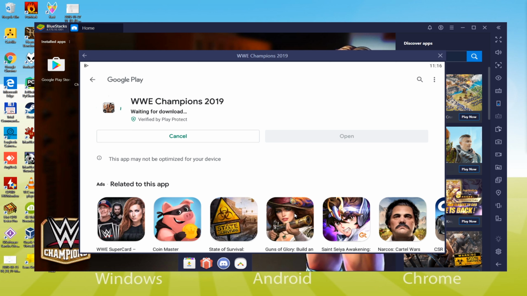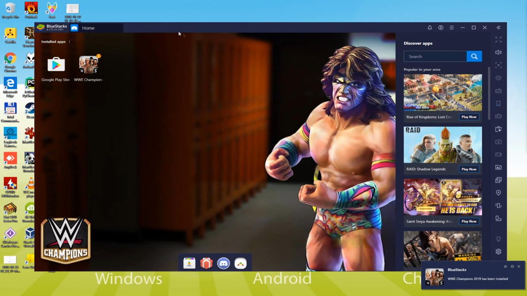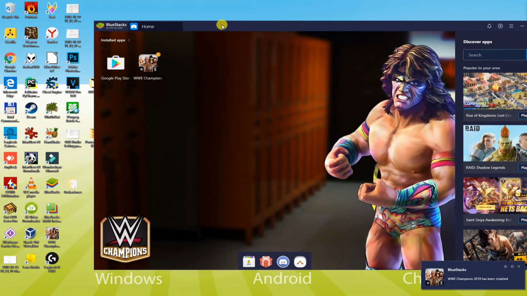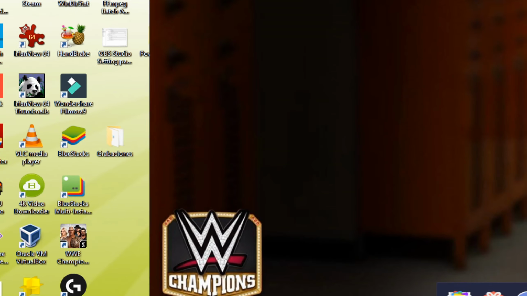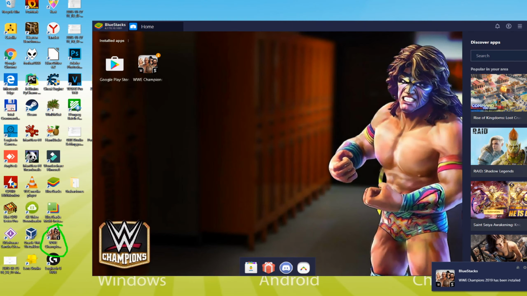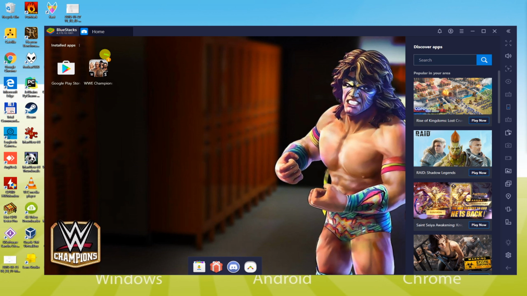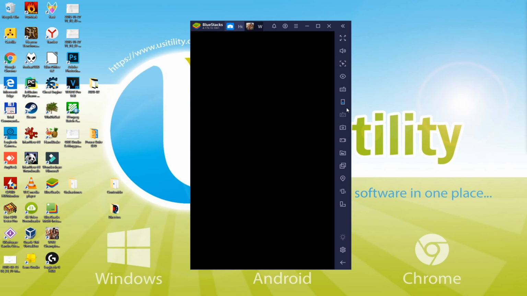Because it will take a few minutes to download, I am going to cut this step in the video tutorial. Thus, it is now done installing, and as you can observe, it has created one more icon on your computer's desktop, WWE Champions 2019, that will allow us to connect to the game without having to start BlueStacks. When we restart the computer, we double-click this Windows desktop icon, and then the game will start. You have discovered the way to launch the game, however I will show you an alternate way to begin WWE Champions 2019 via BlueStacks. Simply click here to start WWE Champions 2019 and enjoy yourself.